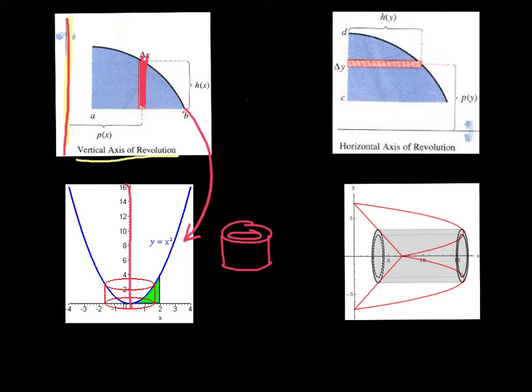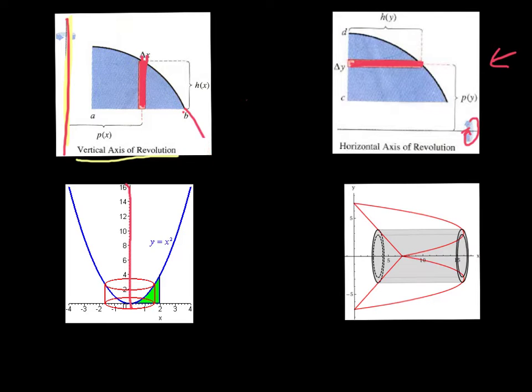All right, here's an example of where we're going around the x-axis. Notice that our rectangle is drawn parallel to the axis of revolution, and it's going to rotate around like that. So if you look, this is what your shell is going to look like this time. We're going to end up with our cylinder kind of on its side, and it's going to be centered around the x-axis.